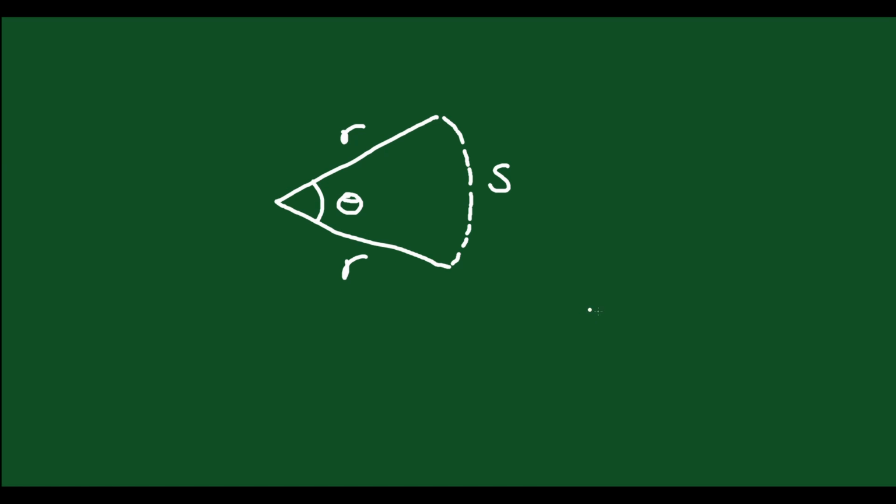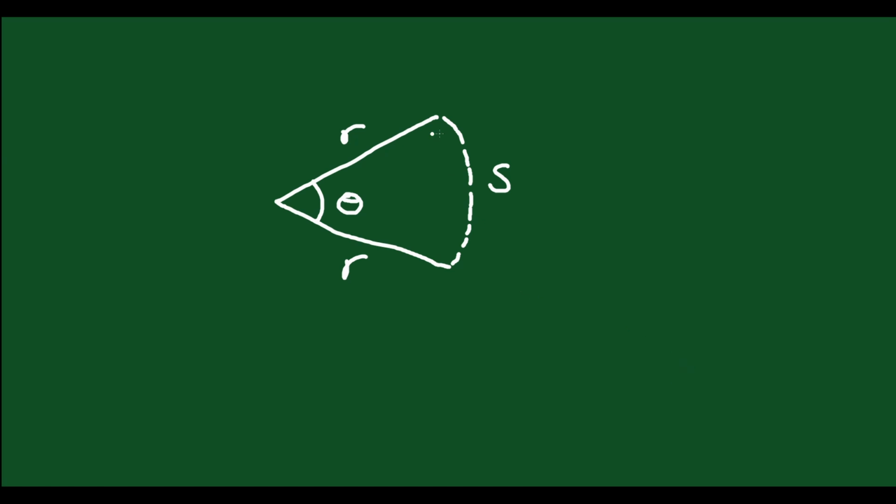So the angle in radians represents a ratio between the side lengths of the arc length and the radius. Right? So it's not just something we made up. If you think of degrees, for example, degrees are a unit that we kind of made up, and we made a full circle 360 because that was a number you could break up in several different ways. It was just a very nice number to have. And there are other units as well. But for radians, it's simply the ratio between these two sides, which makes it pretty nice and pretty intuitive.